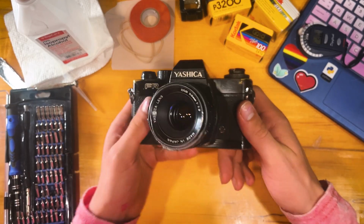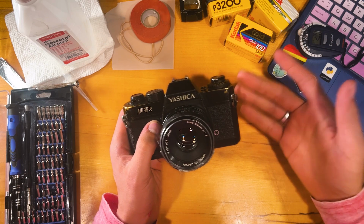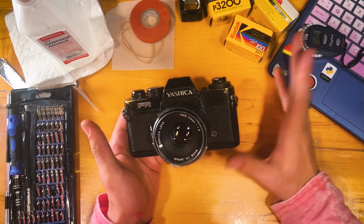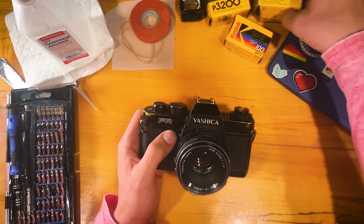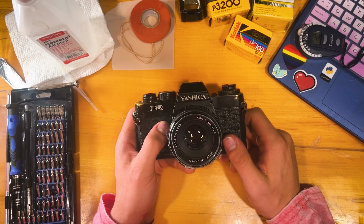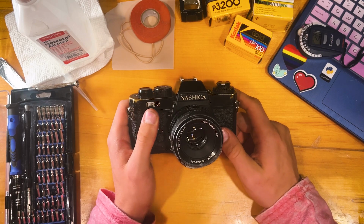Anyway, this camera was given to me when I was not into film. I stuck it in a drawer thinking it was like an ancient relic. I was like, maybe I'll do something with that lens. And then I found some rolls of film in my attic, Tri-X. And then I was like, hey, I wonder if that camera works and takes that film, because I had no idea how film worked or what it was.